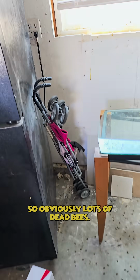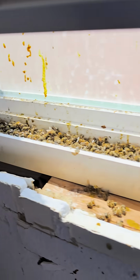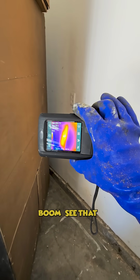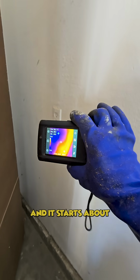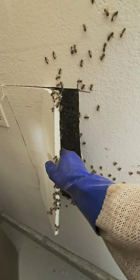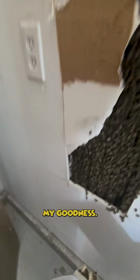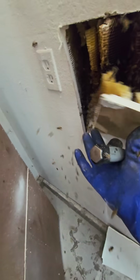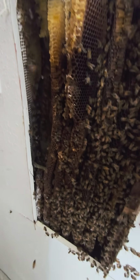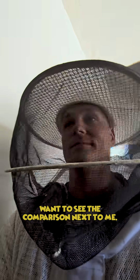So, obviously, lots of dead bees. Boy, oh boy. Boom. See that? And it starts about right here. My goodness. Look at that, guys. Y'all are going to want to see the comparison next to me.